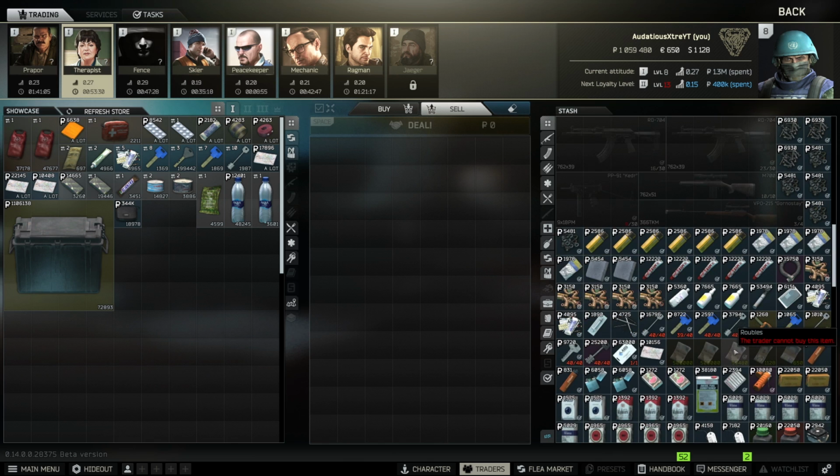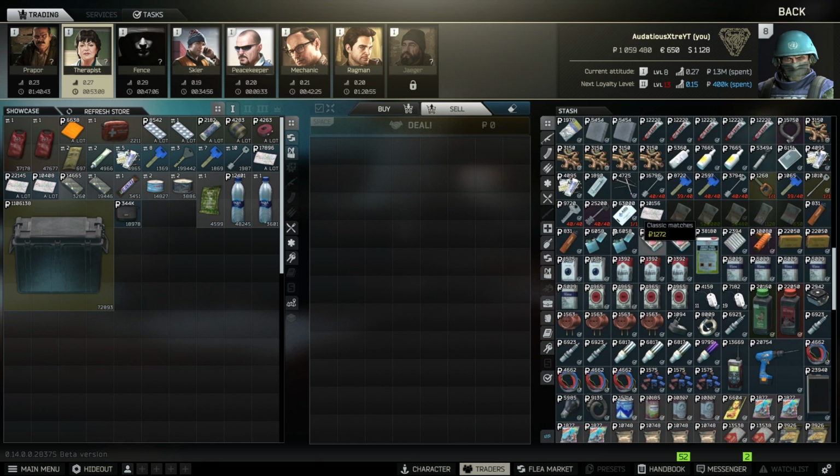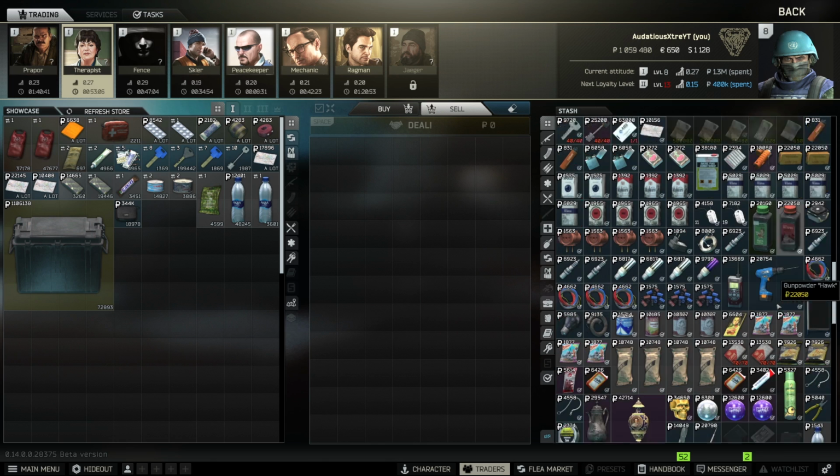Now, with all of the miscellaneous loot, this is something that you're really going to want to look into the link in my description. That's going to the Tarkov wiki, and that's going to show you all of the different items that you will need for upcoming tasks. I'll be honest, I haven't looked super recently, but a lot of these items here are going to be garbage.